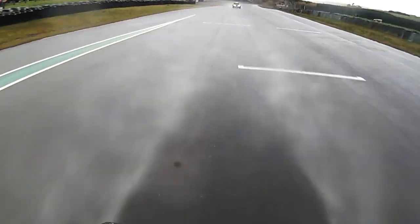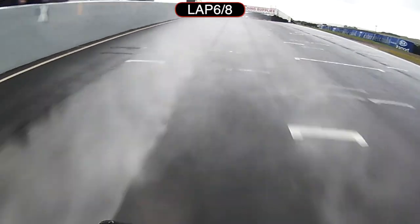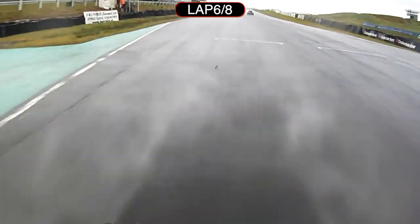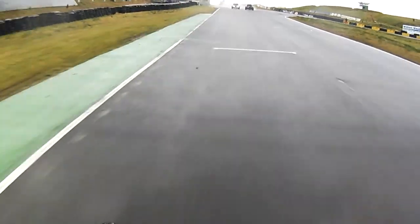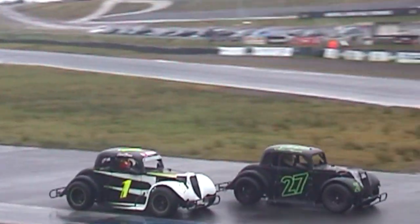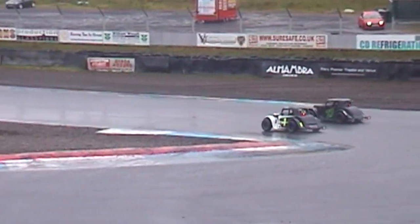As we come on to the next lap of Askin, past the pit crew there, Vincent will not be happy with himself. He's giving himself a bit of a kick for that one as they come in towards the hairpin for this team of Askin, side by side for second place. And it's Chris Hines, good manoeuvre, takes Carol Brown on the brakes. The 2012 Scottish Legends champion Carol Brown in the number 1 car this time gets back underneath though as they leave the hairpin and head towards Clark Corner.